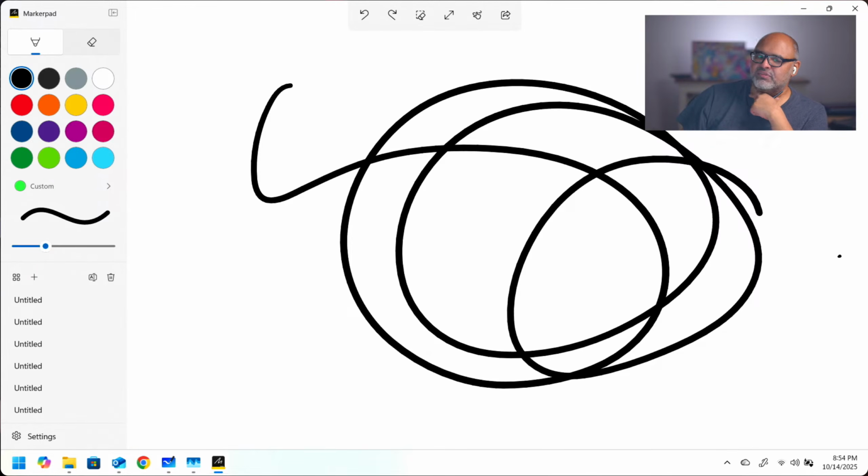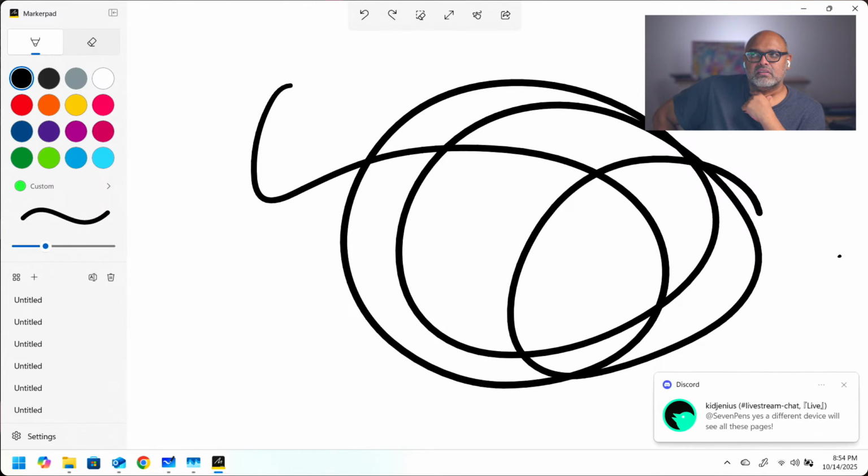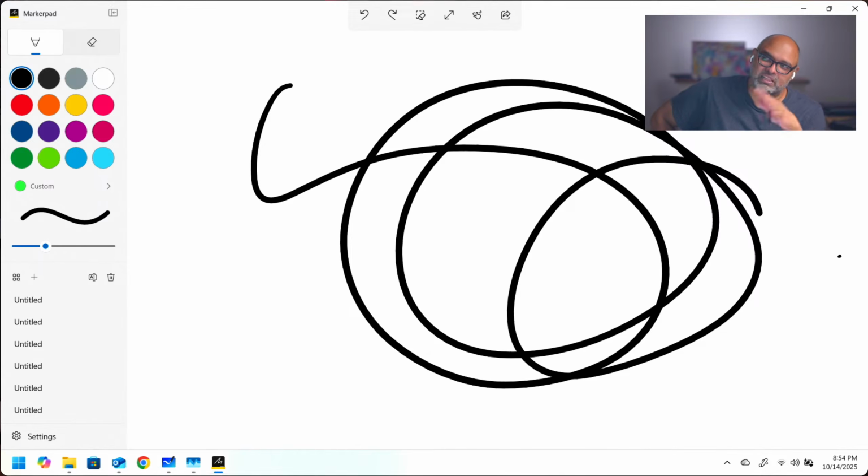Probably, I'll just do a little bit of brainstorming, and I'll invite anyone else to brainstorm a little bit. I'm just thinking out loud. Sometimes I wish I could draw something and automatically have it export as a PowerPoint, right? Okay, the other devices will see the same pages. Fantastic. Because I need to use these things in other apps. But that's great.